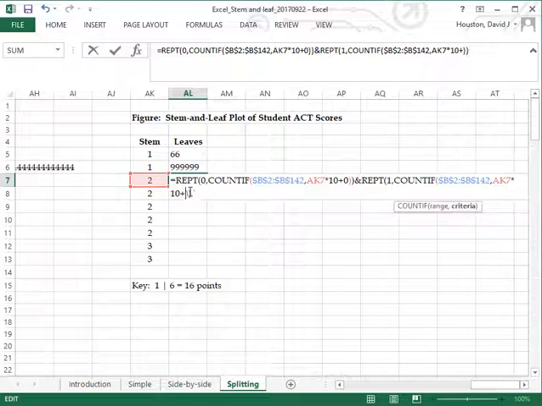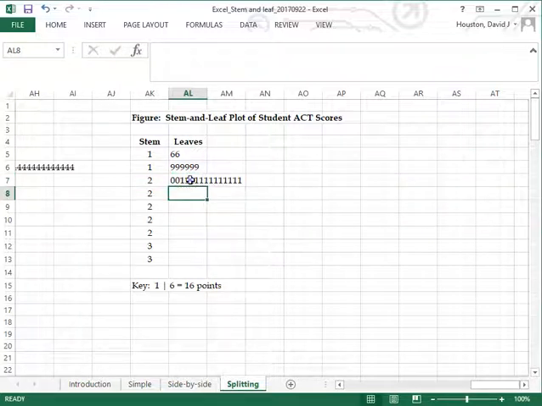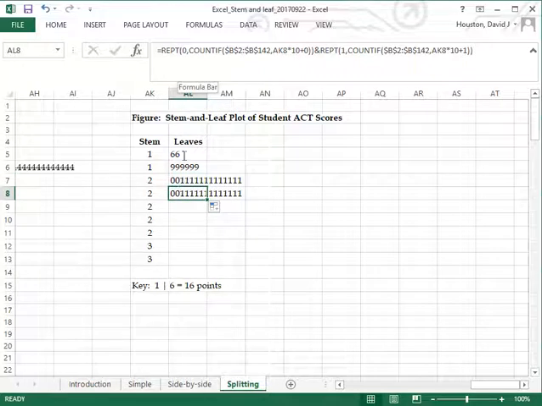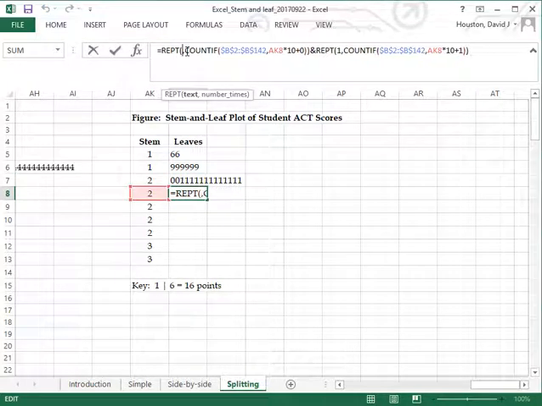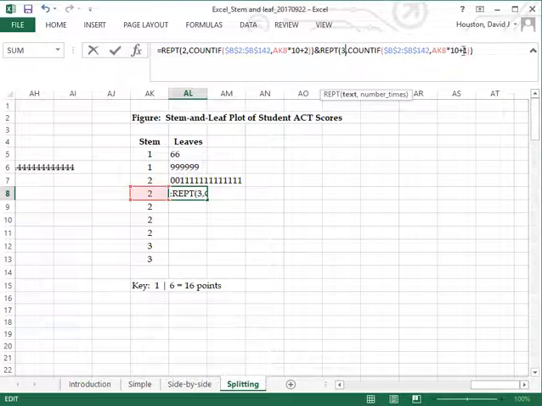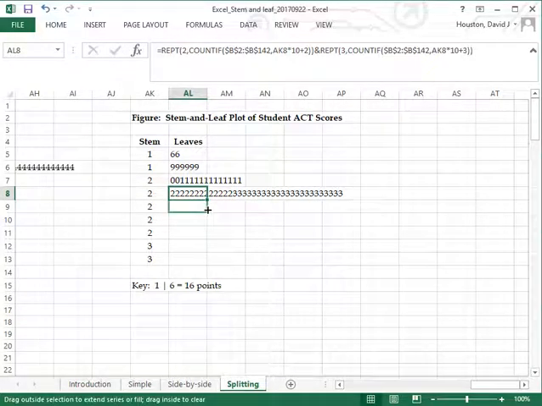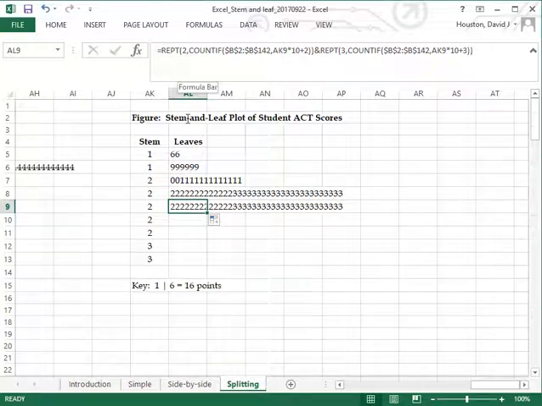I'll bring this down one more, and now I'm going to change this to be associated with the leaves 2 and 3. Hopefully you see the pattern I'm taking here. Now let's copy this down one more, and I'm going to change this to 4, and then leaves associated with 5.